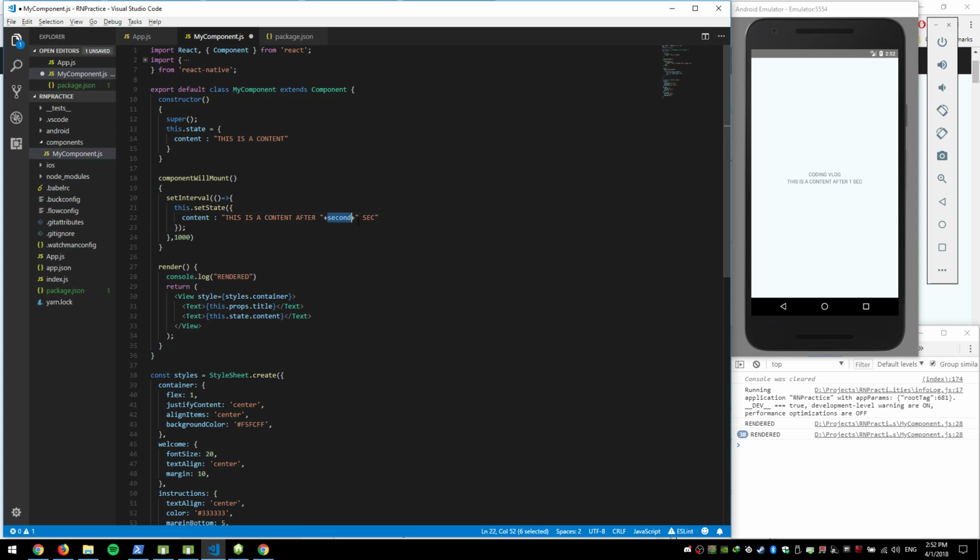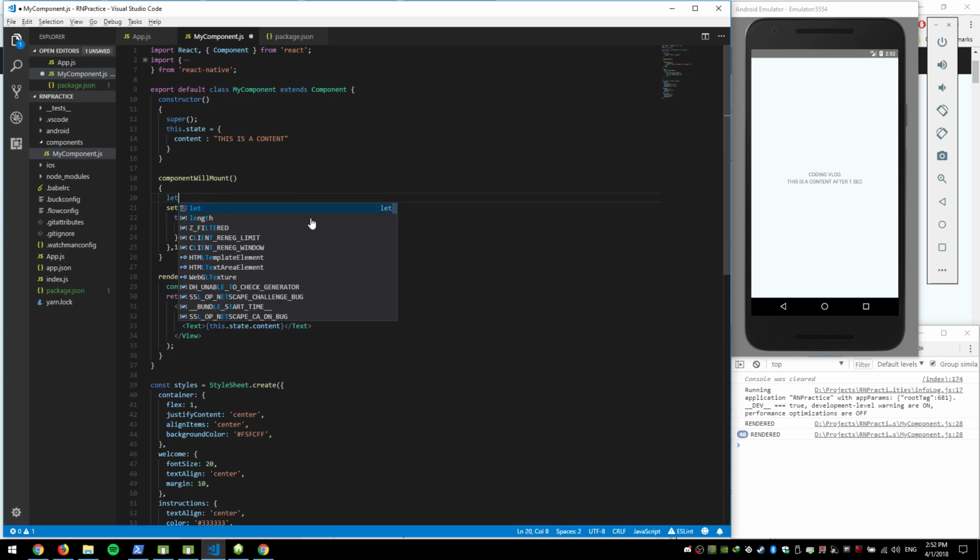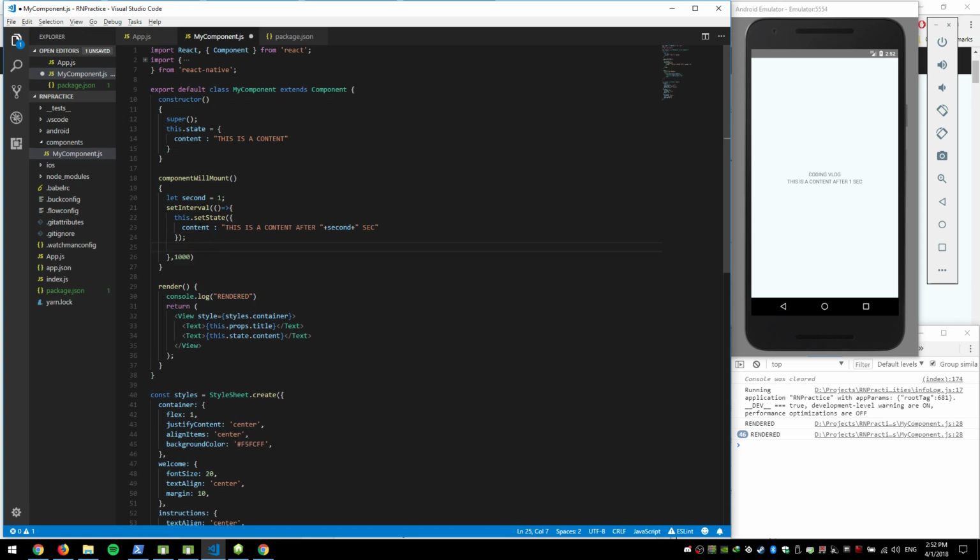You have to make a variable called second with a value of 1, and after you change the state called second plus plus, it always adds to the second: 1, 2, 3, after 1 second. So let's see if this works.